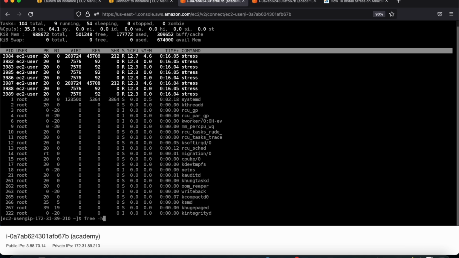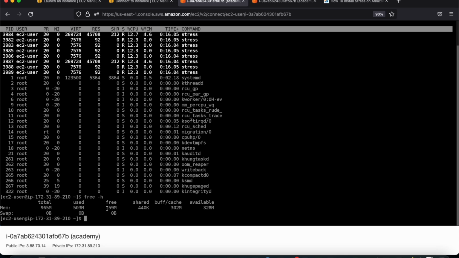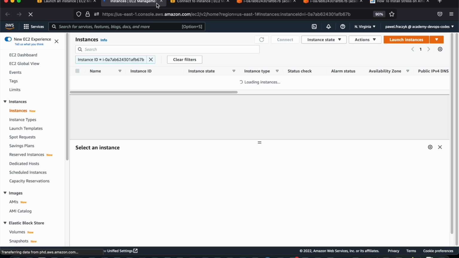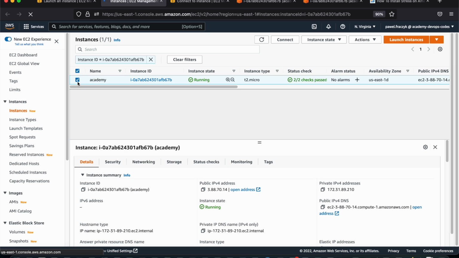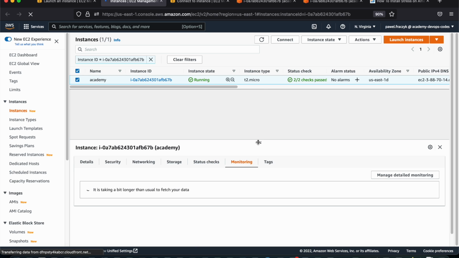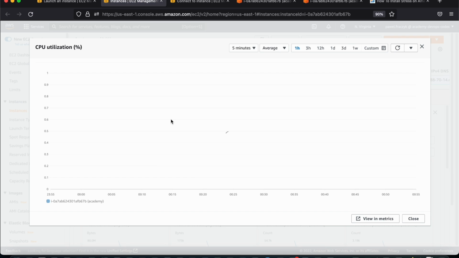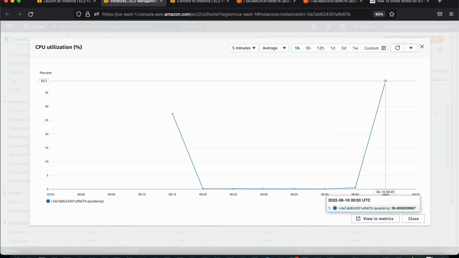Type free -h, and we see that it's much more used now, 500 megabytes. If we go back to the console and go here for monitoring, we can see that CPU is jumping up, and let's wait a little bit to show you more.